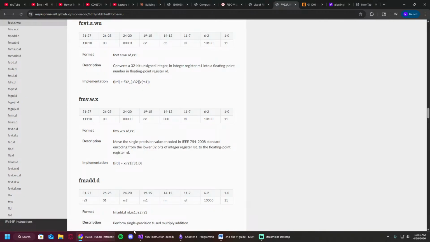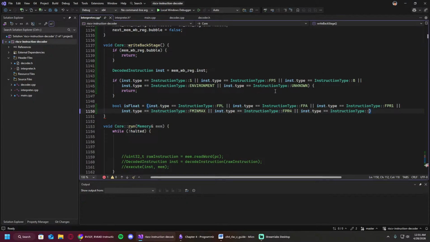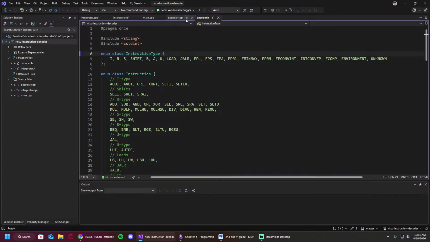Yeah, these ones are floating point registers, so we want to put those into convert FP. This is the best way I can think of right now, to be honest, since there's only a couple instructions. Anything else would be a lot to implement, but let's see.